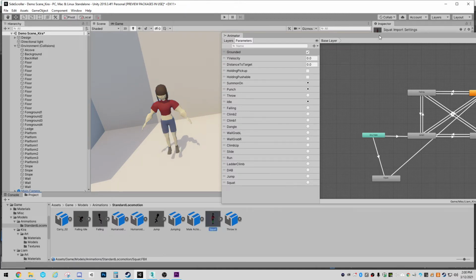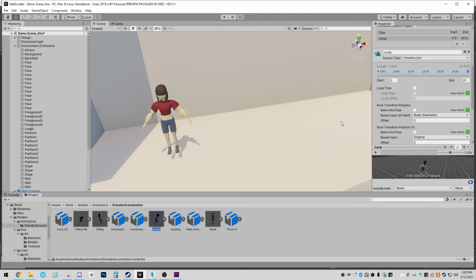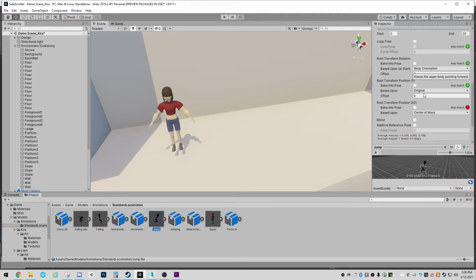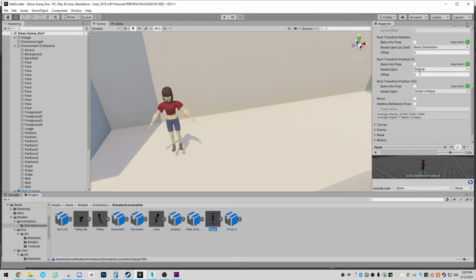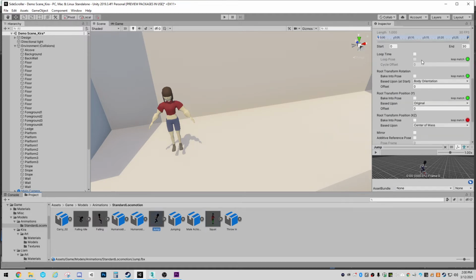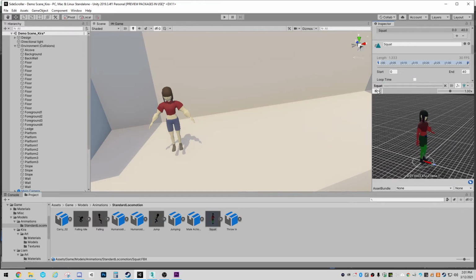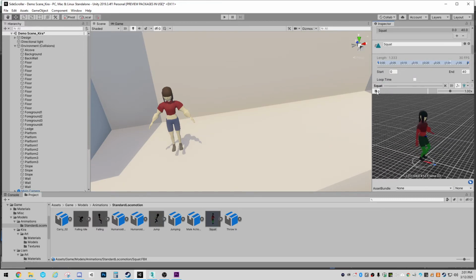So let's take a look at some of the issues that we could be having here. Sometimes there's basically like a root position of where things actually happen. So let's take a look at our jump. And let's see if this is any different. We have body orientation, origin, and center of mass. Body position, origin, center of mass is the same thing. None of these are checked on, I believe. So everything appears to be the same, but for some reason our squat isn't doing what it's supposed to be doing. Well, it's fine in here.